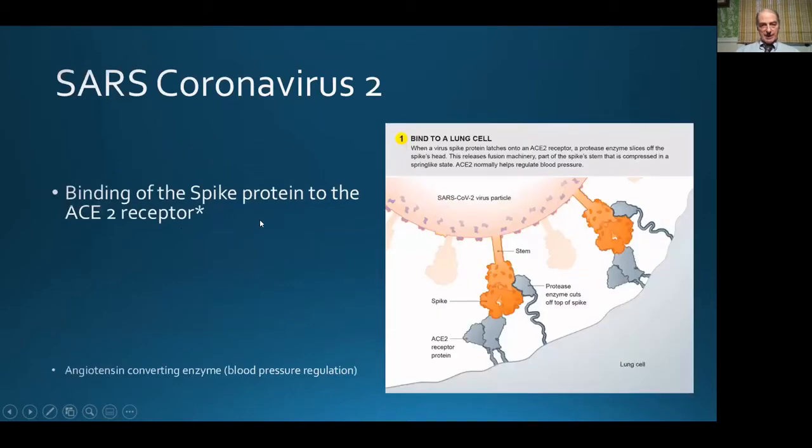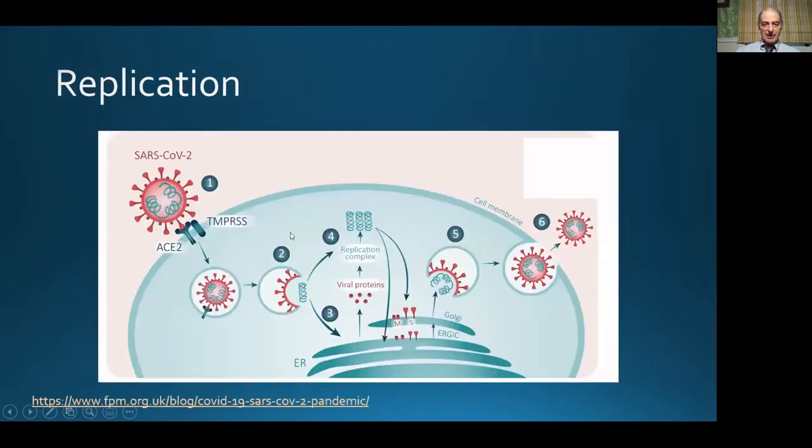So this shows mechanistically or diagrammatically how the spike protein attaches to our cells. The protein in the center here, or to the left on the cell surface down at the bottom, is the ACE2 receptor, and that's a receptor that is involved in blood pressure regulation. There's a second protein on the cell surface that also binds, which has the function of cutting this spike protein off so that a mechanism from the virus can inject the virus into the cell. Diagrammatically, what you see is the virus entering through that complex mechanism and then uncoating to release the viral RNA.